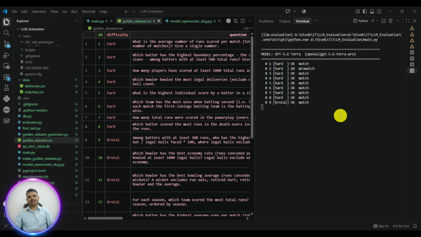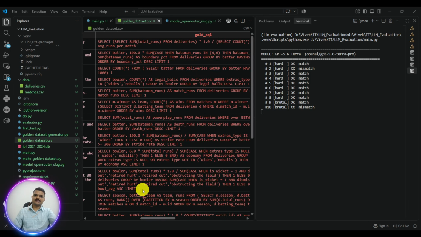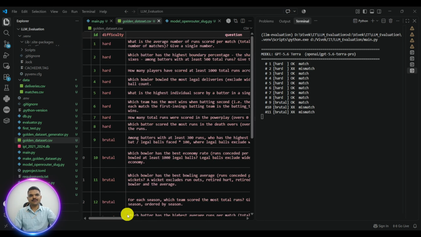And you can see the latency as well. Means sometimes it is giving a fast response, sometimes a slower response. So the 11th query is, I think, very hard. In the 11th query, you can see this big SQL query is there. Okay, it is a mismatch. 1, 2, 3, 3 are mismatches right now. The 12th is a match. So 20 SQL queries we are matching with the 6 LLM models. And after that we will get which model is better.